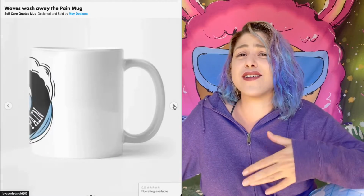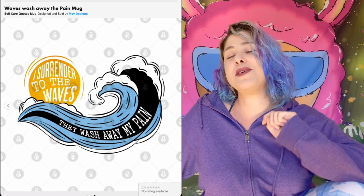Tip number 9, Teepublic is so much more than t-shirts and hoodies. And I really think that a lot of people forget that because, for example, everybody's saying you need to make this vertically aligned design for Teepublic, but no, you can also make a horizontally aligned design and put it on a mug, in which case I will probably be using either colorful or black text because that will really look good on a white mug, and I don't want that area around the mug to be a color when I do a white design. You can also create horizontal designs for things like face masks and laptop cases, or more vertically aligned designs for phone cases, but also make 1:1 ratio designs that are really cool for stickers and magnets.